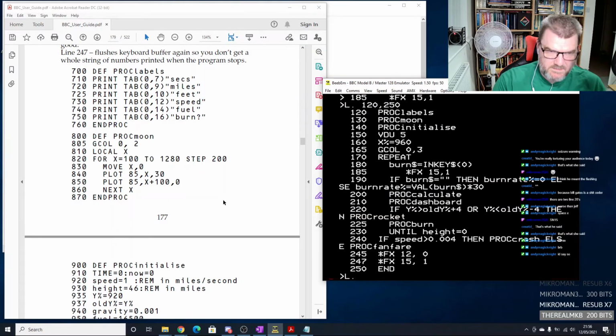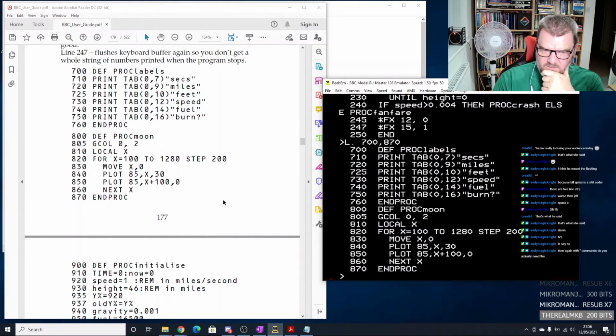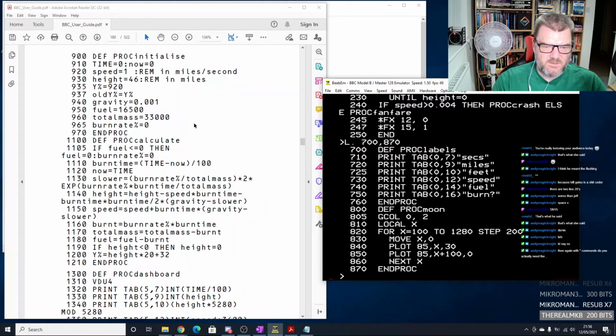So list 700 to 870. PROC leg rules, PROC end, PROC moon. MOVE X, 0, PLOT 85, X. That looks okay. So we'll do it in sections.